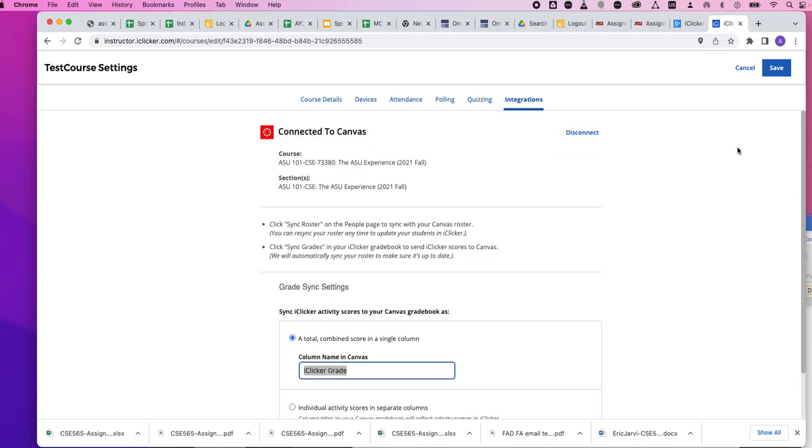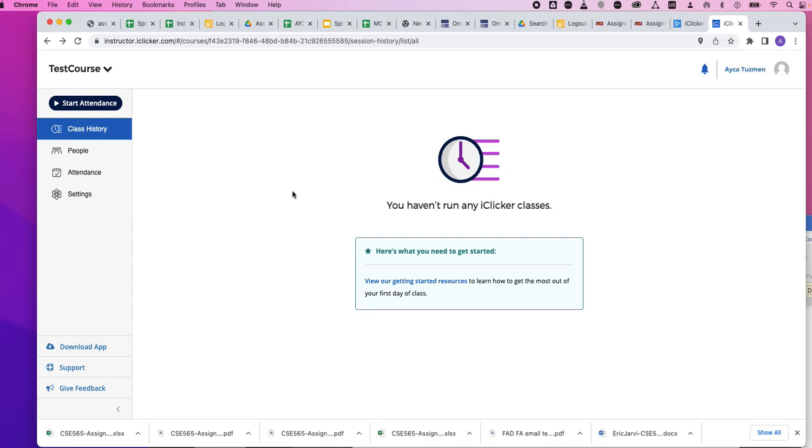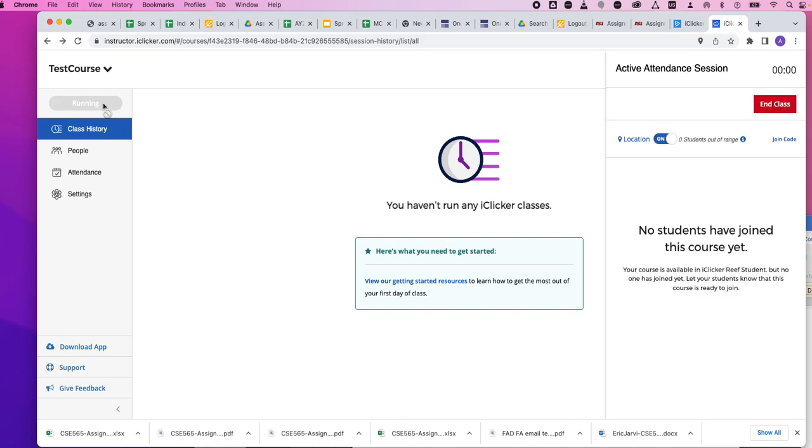So this is the setting I like, and save. So later on, I haven't tried this one yet, but the attendance should start automatically, or the other option is you can just use this and we can start the attendance from this point on.